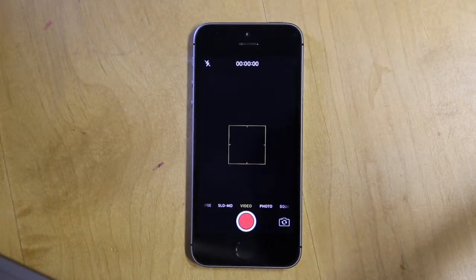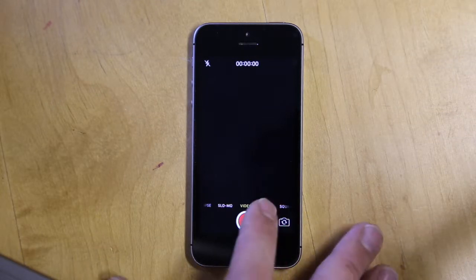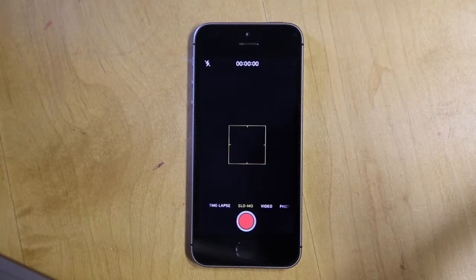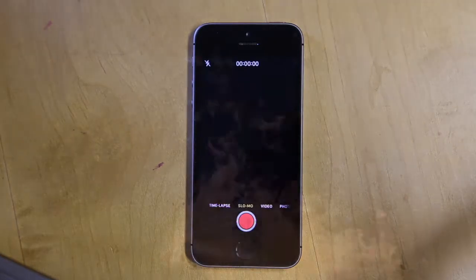Video, everybody I think knows what that looks like. I think some of you might already know a lot about these features, but video is just the standard way to shoot video. Slow-mo is a pretty cool option. I made a video where I had a campfire a couple nights ago, and I had my iPhone and I thought, I wonder what this fire would look like in slow-mo. So I'm going to go ahead and play it right now just to show you an example of what kind of cool things you can do with the slow-mo feature.